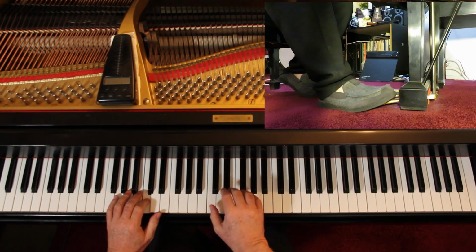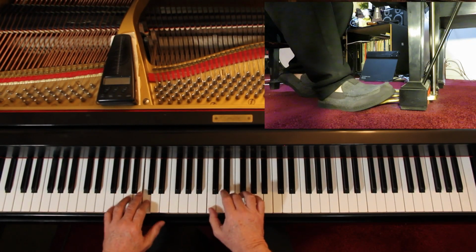I would also like to add some overtones. This really sounds much better with an orchestra or small band accompanying it. It's overlapping pedal, pretty much like they're marked, but I have a few suggestions. I always do. So at the beginning, I'm going to push the notes down first and then the pedal. Change it after I play the notes.